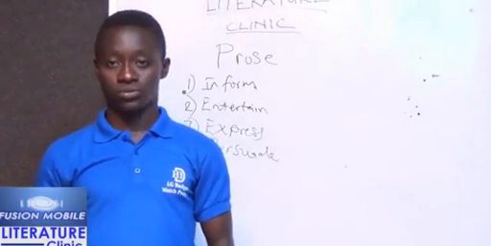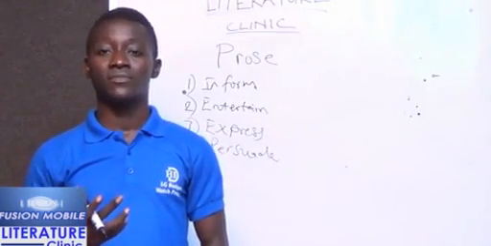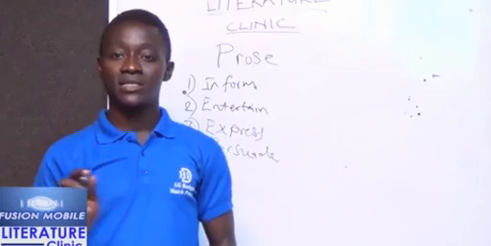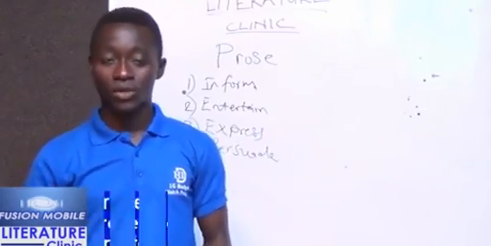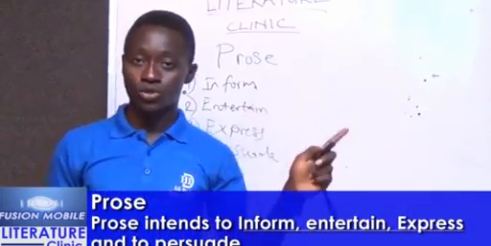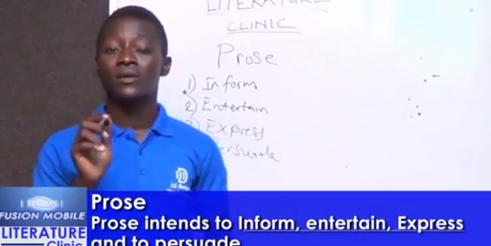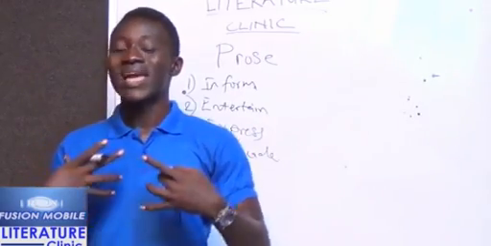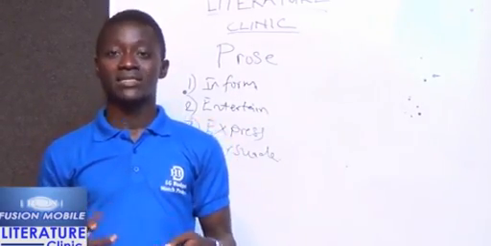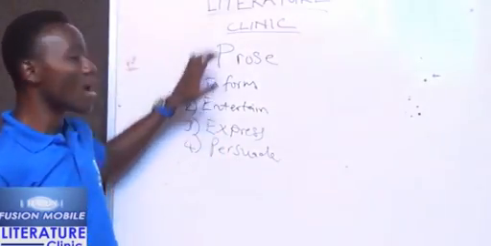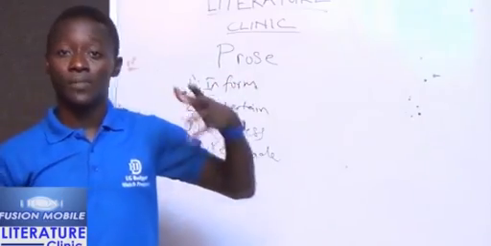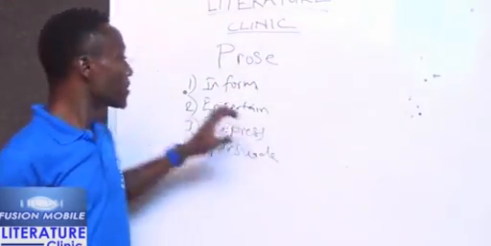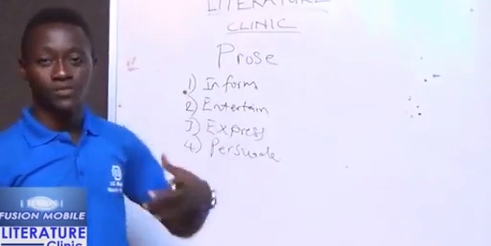In this part, prose is an expression from the point of view of the writer, the author. In poetry, we call them poets, but in prose we call them author. Now, expression of the author in this case is another aim why it is prose and not poetry. The way it is expressed is different from the way a poem is expressed. So this is a prose by its expression.